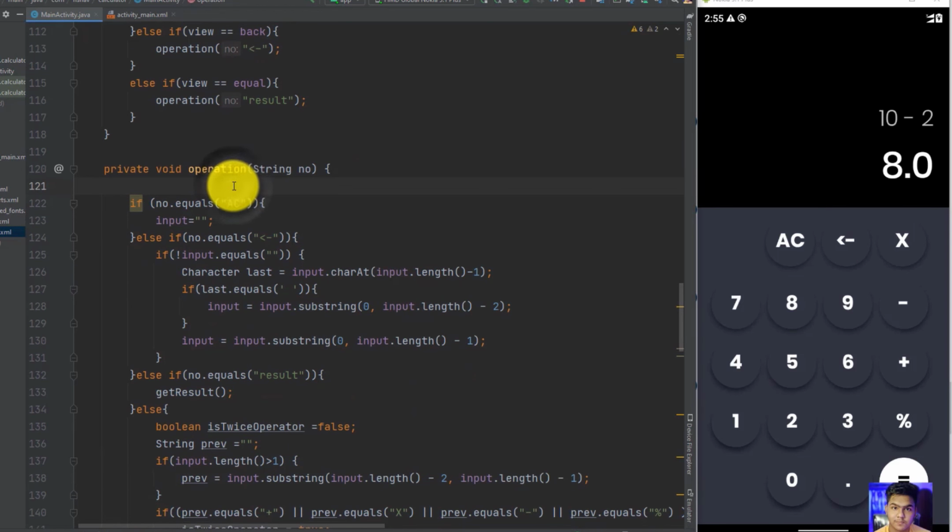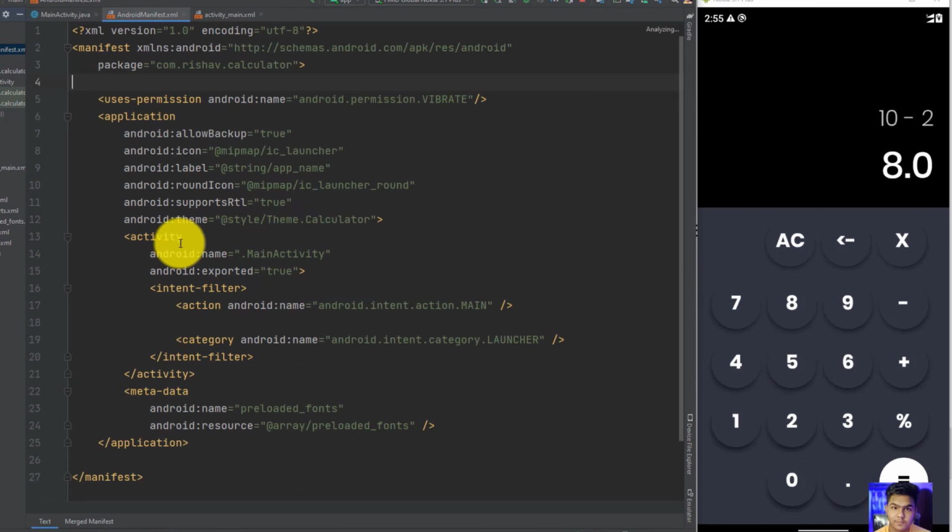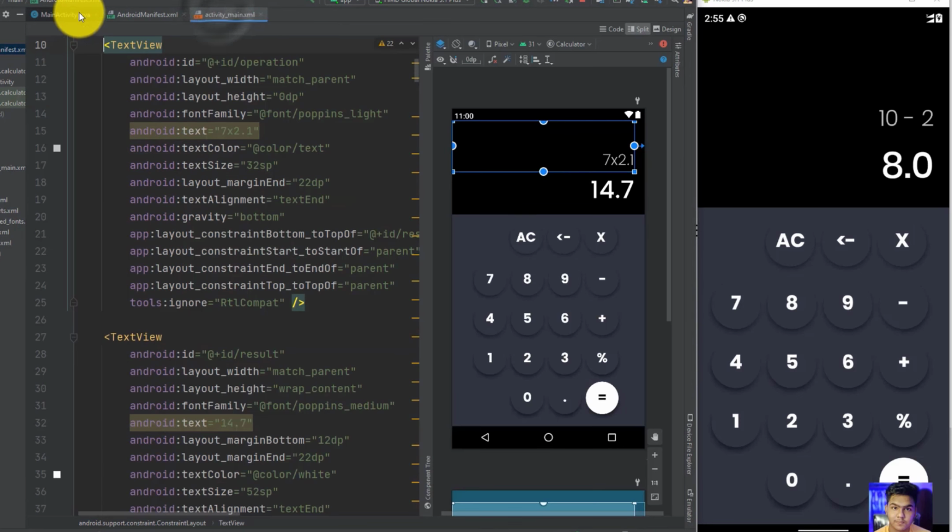Now if you want to add vibration, let's do it. You can add simply a code, this one, Vibrator, and just import this class. Yeah, so this is a vibrator, it will vibrate, get system service. The error is coming, so press alt enter, it will be imported, and now the error has gone. Now one more thing, go to the manifest file, and you have to add this one, user permission VIBRATE. Now after adding this one, it will vibrate.